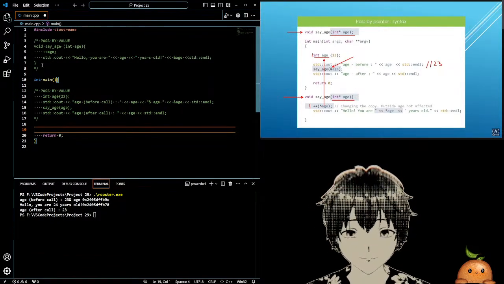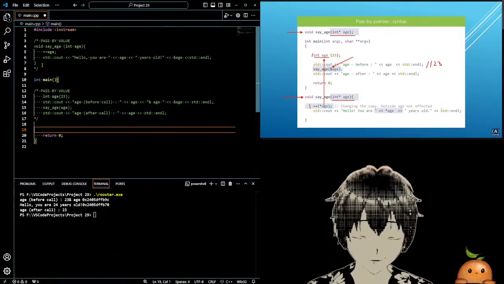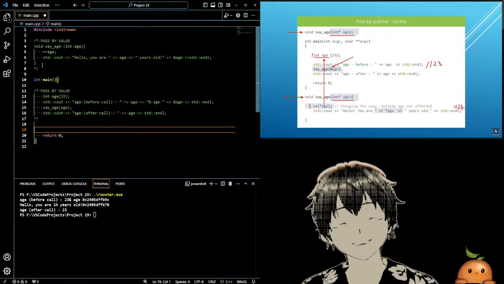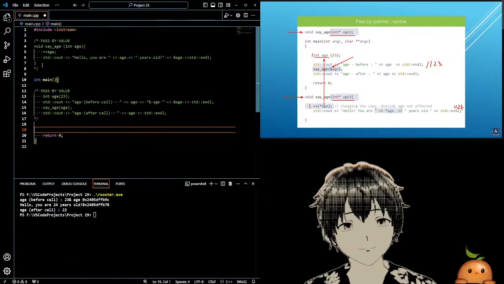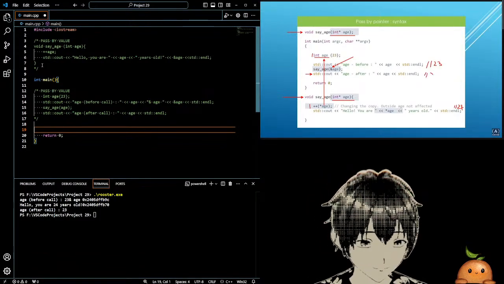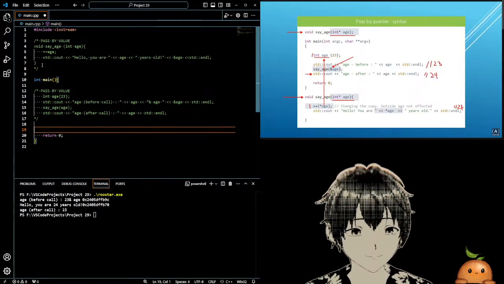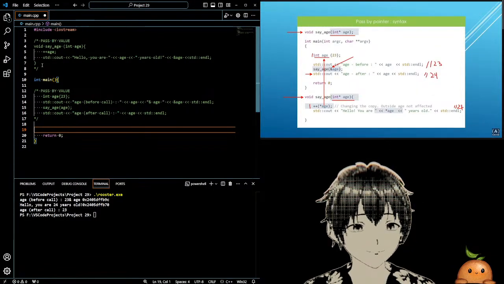We are going to increment it, so it's only going to change the original value. If we print here, we're going to get 24. And when this function terminates, we're going to hit this statement here, and we're going to print 24. This is what we're going to see when we get to run this program here. And this is really all there is about passing by pointer.